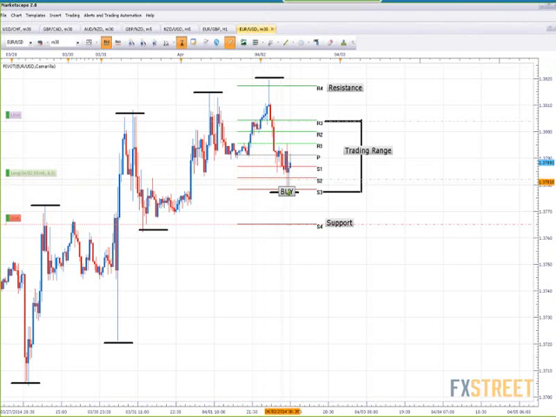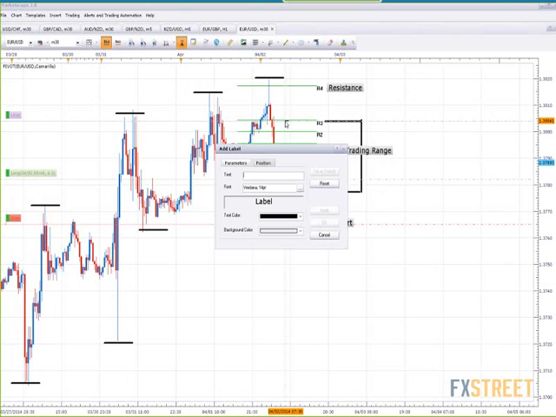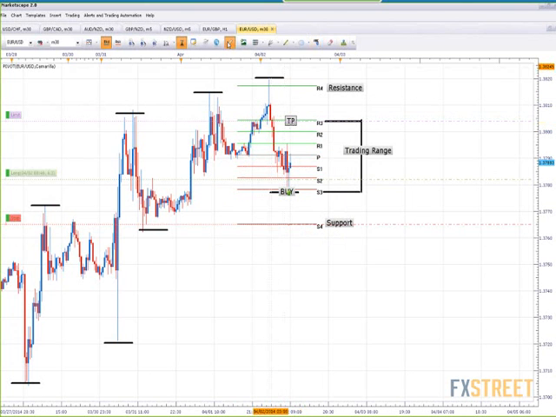Now, if I'm targeting the entirety of the range, that's where I have my key limit, my take profit order up above at R3. Notice if I measure the distance from S3 to R3, that's going to be right in the neighborhood of 25 pips. Because camarilla pivots are equidistant, if I measure down from S3 to S4, that's going to be half the distance of my trading range, coming in right at 12.5 to 13 pips. So if I set up my trade, buying support in my trading range and looking for a take profit at the top portion of my trading range, that's going to allow me to have a positive risk-reward ratio of 1 to 2 if I set my stop down below support.